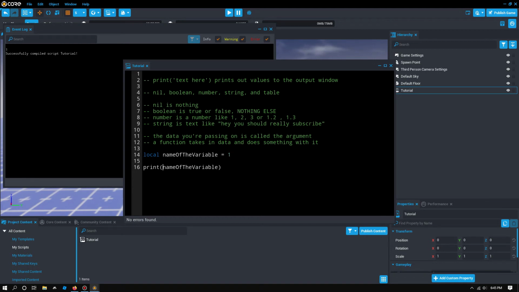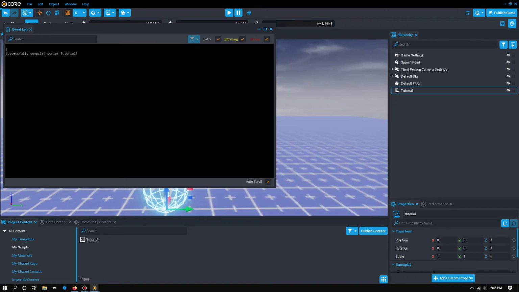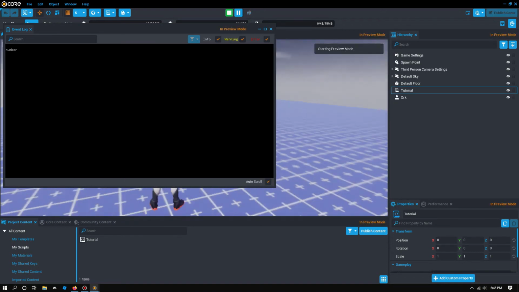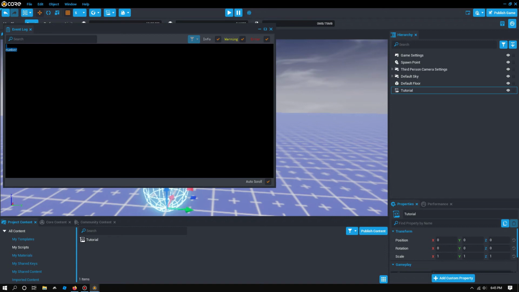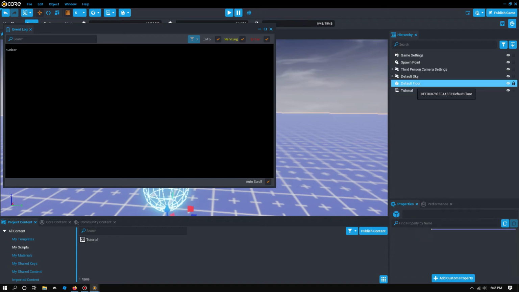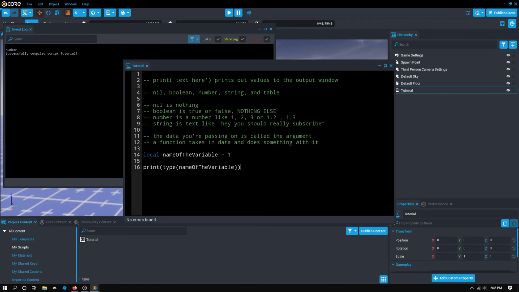Okay, now when I print out, remember the type function, it gets the type of the variable that we just created. So now whenever I print it out, right, it printed out number. You can see right here, number, which we went over a while back. Number is a value, a type is a name of a value that is a number. Okay, so it's like how text is called string in programming, number is called number. Alright, so yeah.